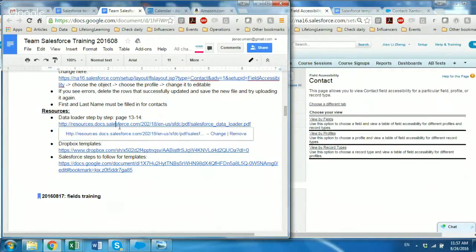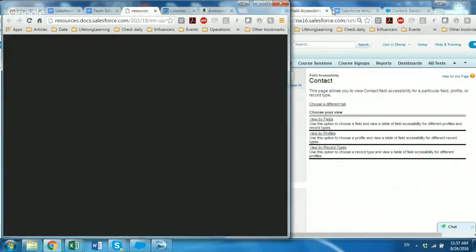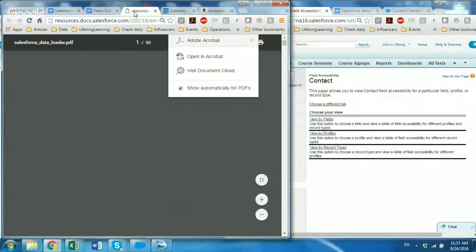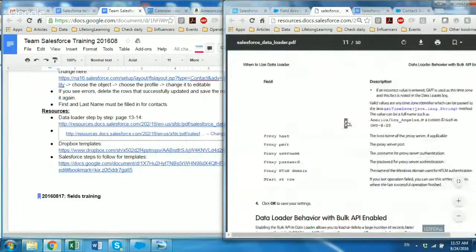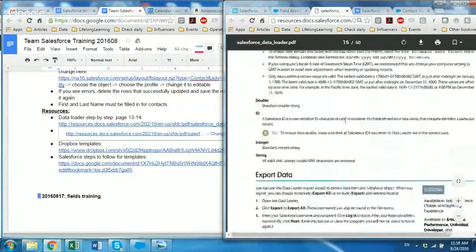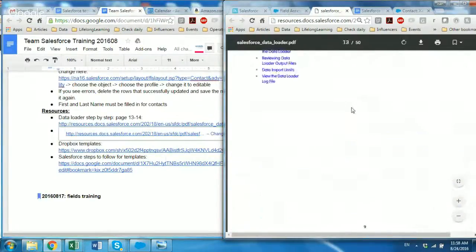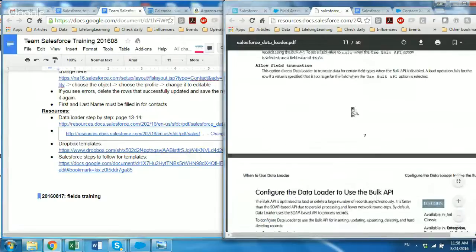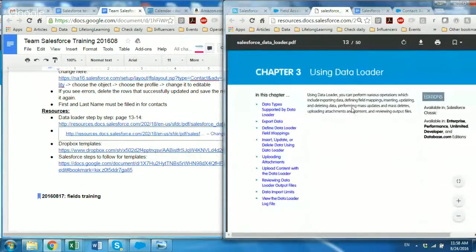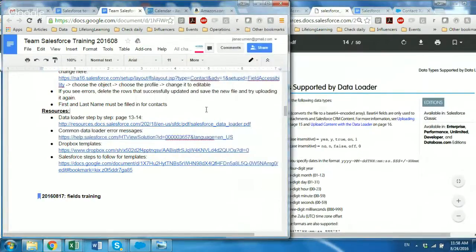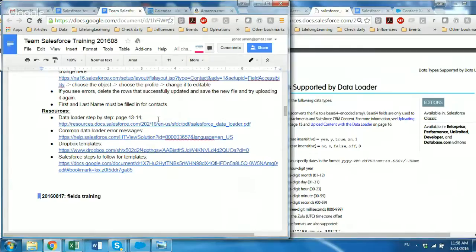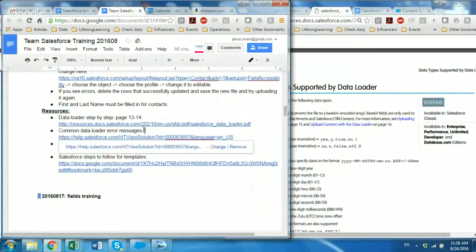And then resources wise, unfortunately, this data loading stuff is technical by nature, so all of the resources I could find are fairly technical. So I went through it, but you can ignore most of this and skip to page 13. There's pages that will actually have the step-by-step instructions as a reminder, but again, I'm expecting to walk you guys through it during practice.